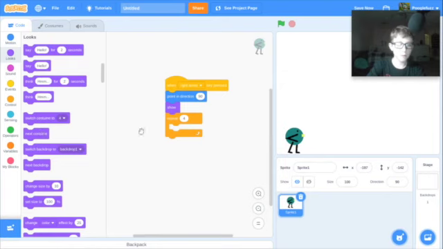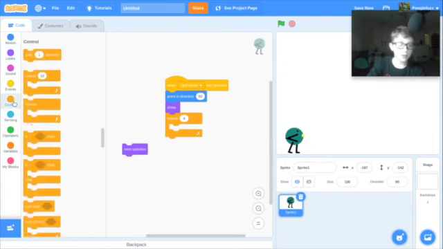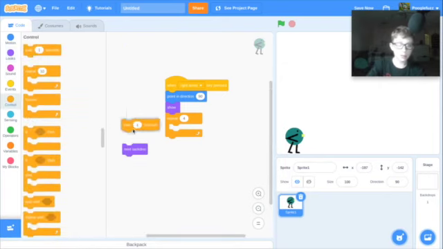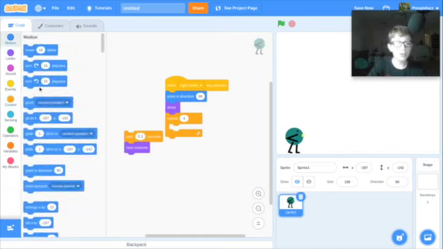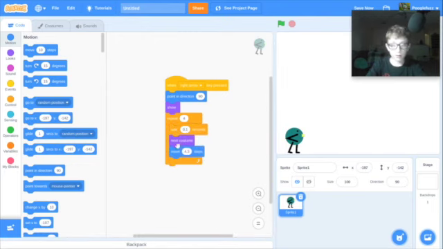And then it's going to go. First of all, we need to have a wait command. So we're just going to grab next costume and then a wait 1 second. Now, rather than 1 second, we want it to be 0.1 seconds. And then we want it to move 4.3 steps. So let's grab our steps option, and 4.3 steps. Very simple. And now you have that.